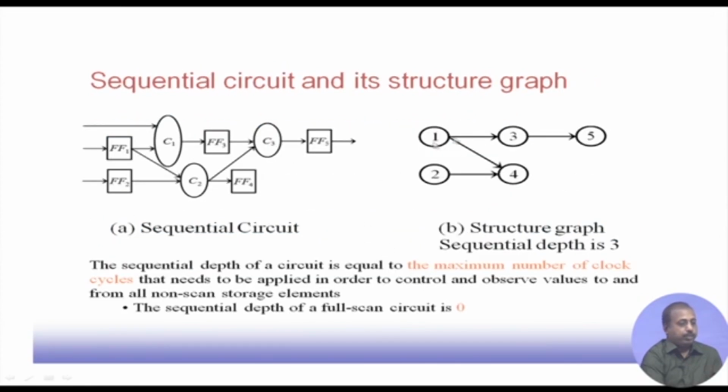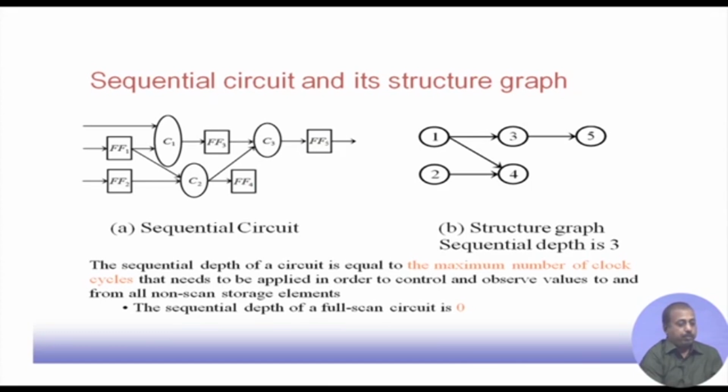Like here, if there was an edge from, say, node 5 back to node 1, then we need to convert one of these flip flops to a scan flip flop, so that it is treated as a scan input. If there was an edge from flip flop 5 to flip flop 1 and flip flop 5 is converted into a scan flip flop, then naturally that edge will vanish. That way these circular paths can be avoided.